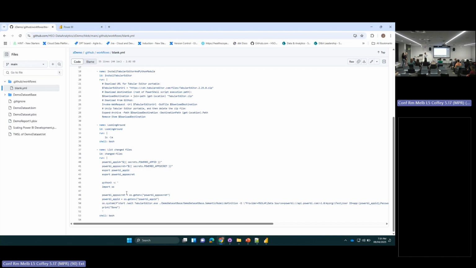So let's say you would like to change the connection, the parameters, or even the refresh post the release. You can do all that by coding it and using the Power BI API. That is correct. It will all be done here in GitHub as a scripting, as a deployment script.